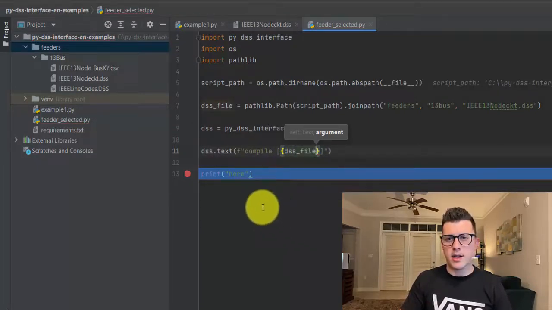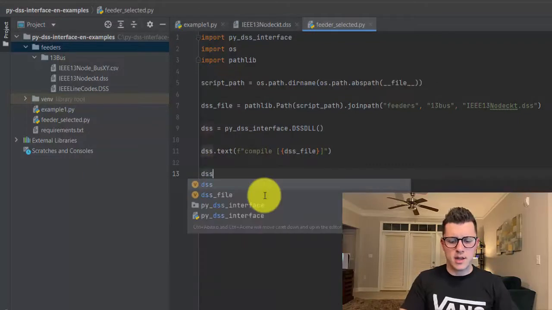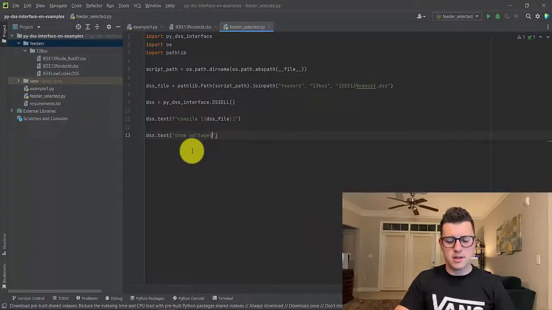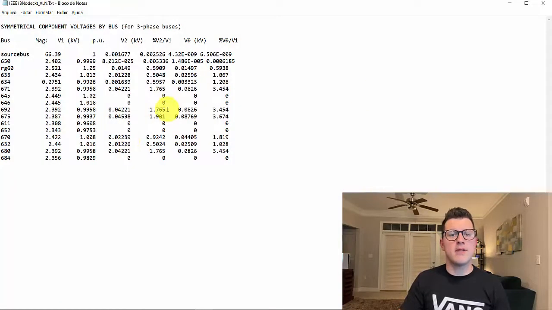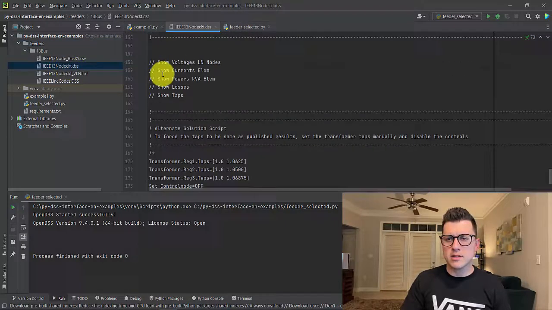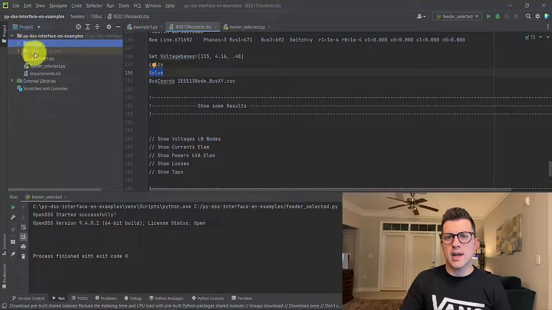So when I run that, I can go here. Actually, I don't need this anymore. I will finish it. I will close it, and I will just, like, let's say text and show voltages. Yeah, so just voltages, and see what we can get there. So just run this file. Boom, then we have our voltages file. See, so you see we have the power flow there already. If you go to the master file, we are solving the power flow here because we have solve command. So, and then we are getting the voltage results from this file.